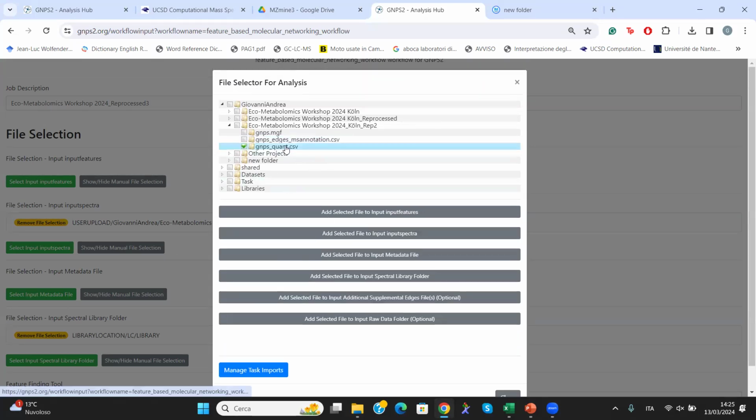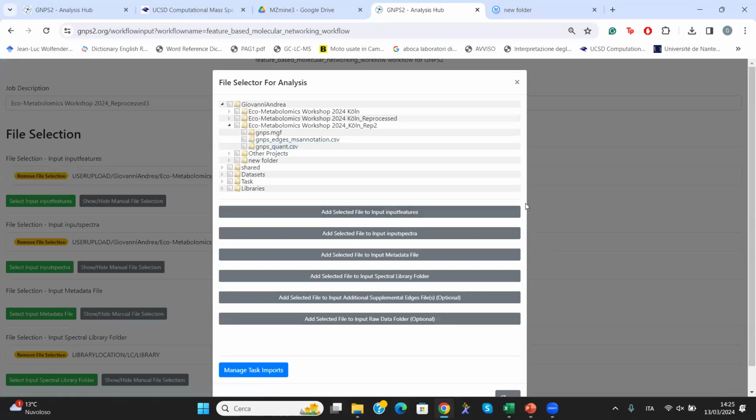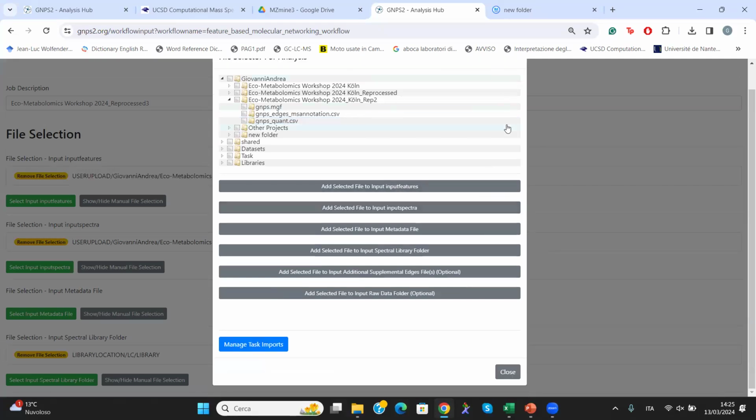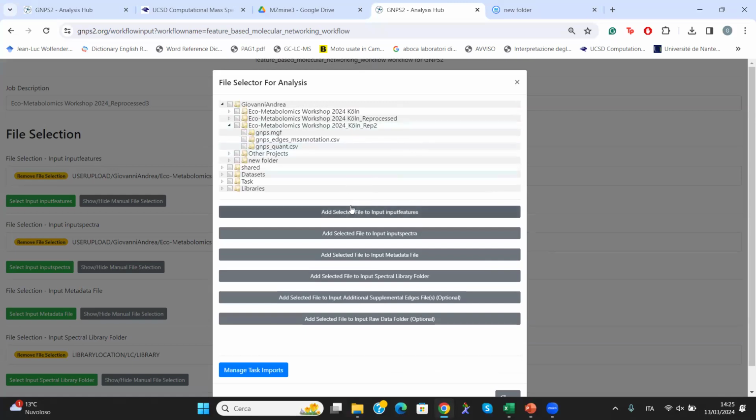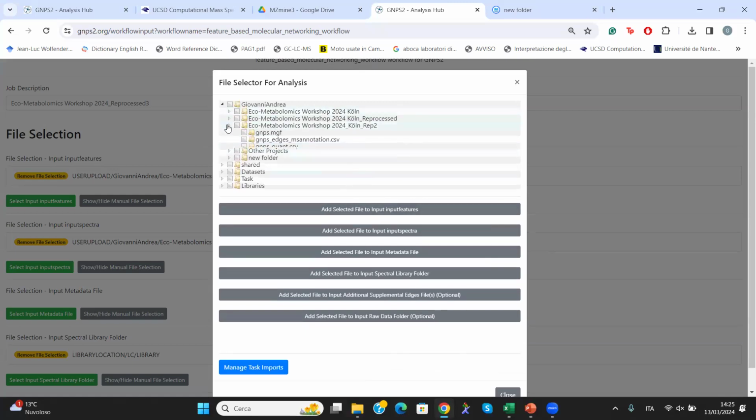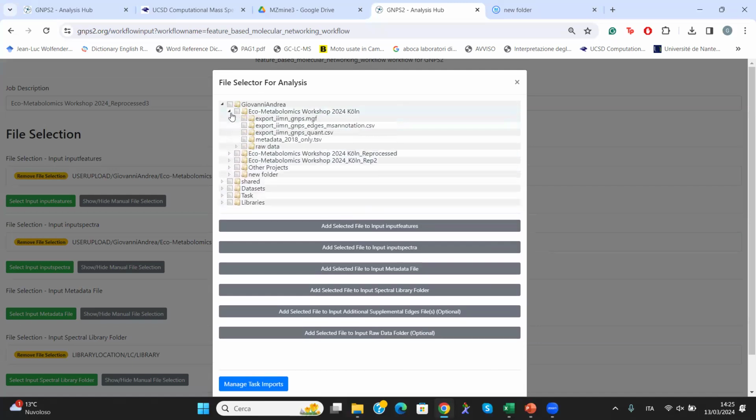Okay, should be loaded. And then we finally have the quantification table. Where do we have to put it? Someone knows? You heard of it for sure. Okay, great, we have to put it in features. Now we can close it. Okay, no, before closing it, we also have the metadata that we have to import. For some reason it's not there. Okay, it's here. I have it in another folder, but you have it in your own folder. So we also have to import the metadata.